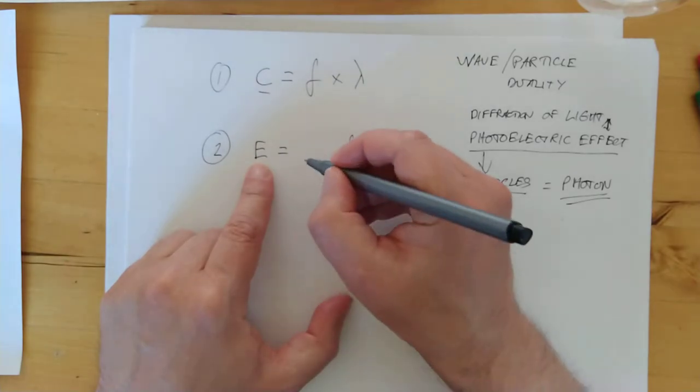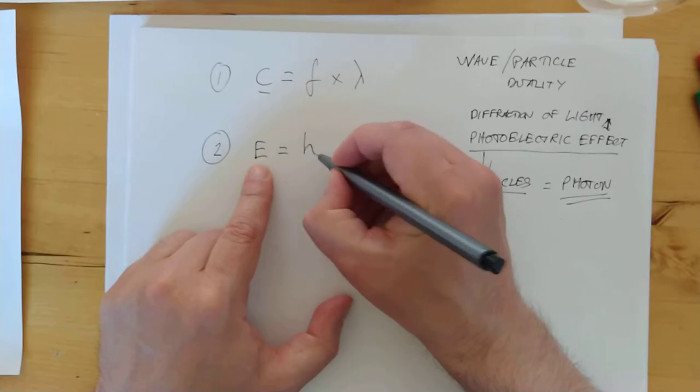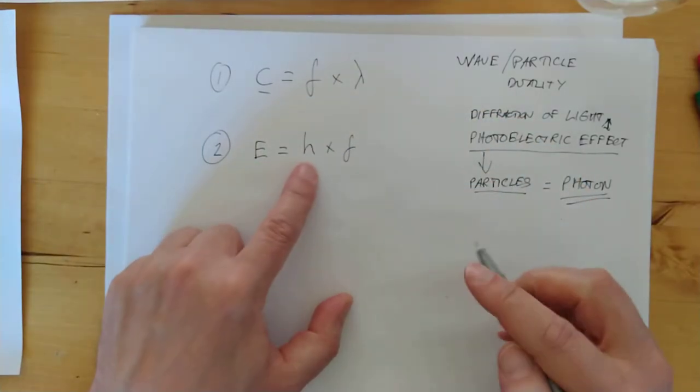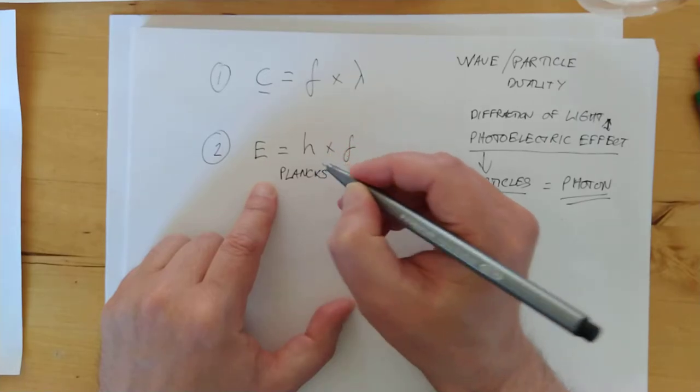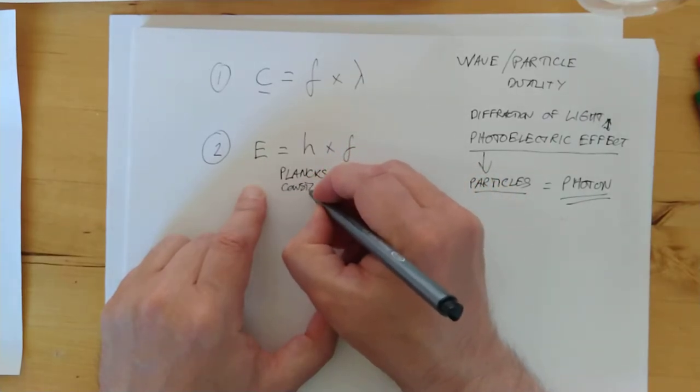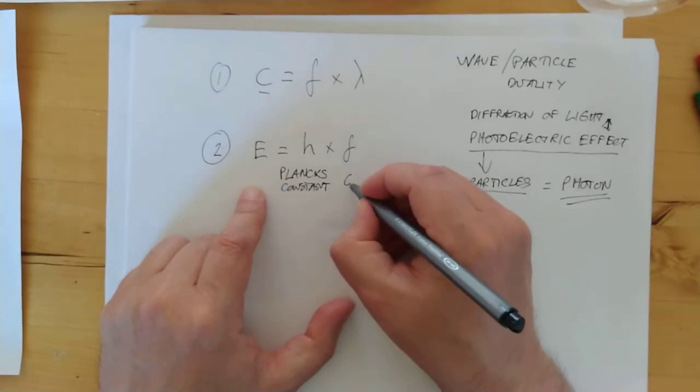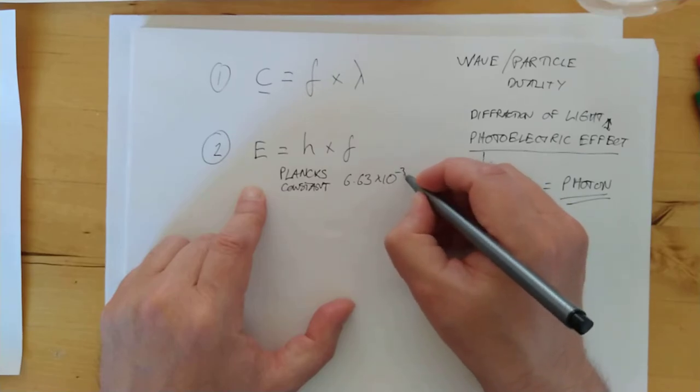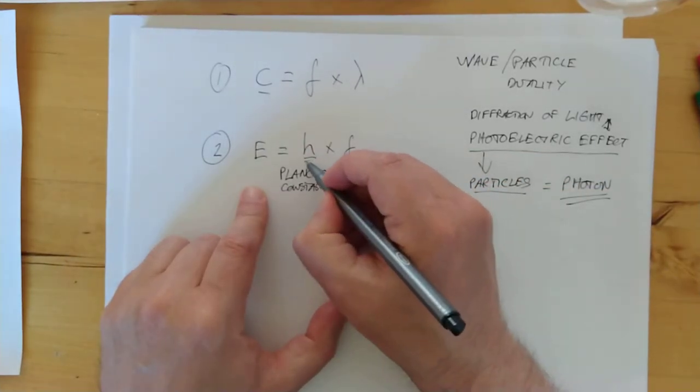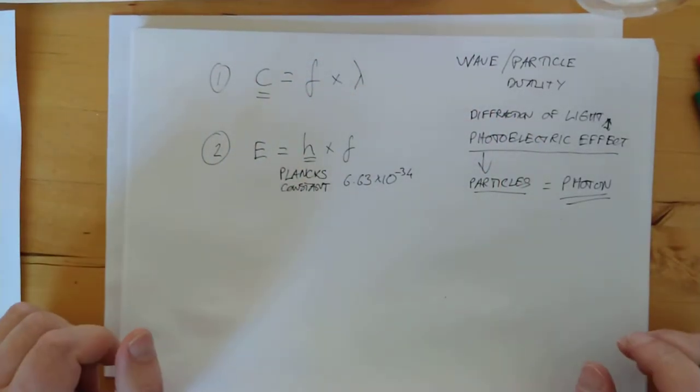I've got a really nice video that I'll try and find a link to that demonstrates this to be absolutely true. So energy is proportional to frequency. And in maths, that's just another way of saying that energy is equal to a constant number times the frequency. The constant number here is called Planck's constant. This number is in your databook. It's fairly small, to say the least. It's actually 6.63 times 10 to the minus 34. So that's a constant. That's a constant. These are variable. These are variable. Happy with that?